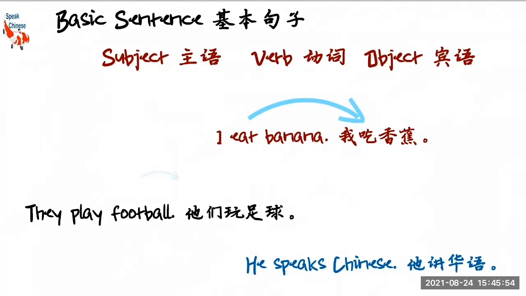So it's really not very challenging at all, because all you need to do is just place those words that we have discussed earlier into the different categories. So here, I eat banana; banana eat me, 香蕉吃我. So now you can already get started to speak Chinese by using everyday objects and also a picture.